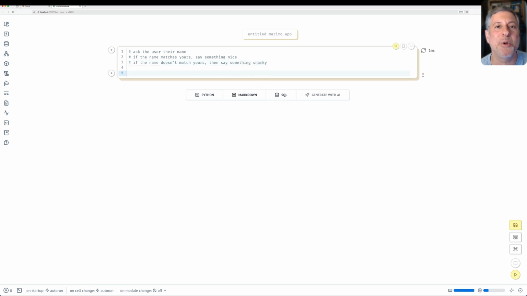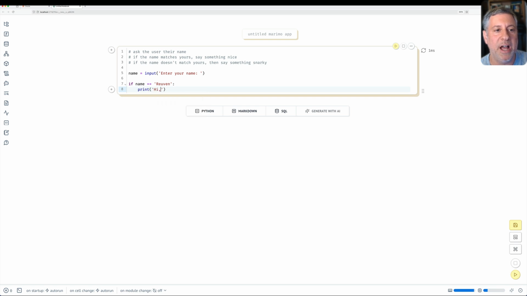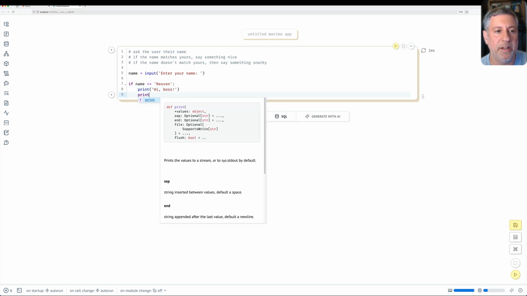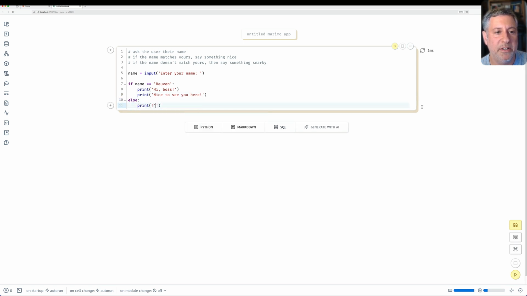Okay, so here is how that program typically looks. I'm gonna say here name equals input, enter your name. It's typically an early on thing, one of the first things I do in my class. So I don't even teach them about stripping strings and so forth. They don't know about methods yet. They barely know about strings. They know they exist and how to use input and print, but not much more. And then we can say if name equals equals Reuven, then we'll print, hi boss, nice to see you here. Else it'll print, hello, name, who are you?